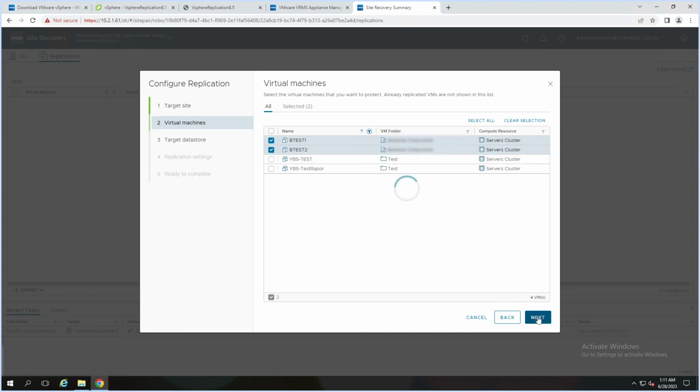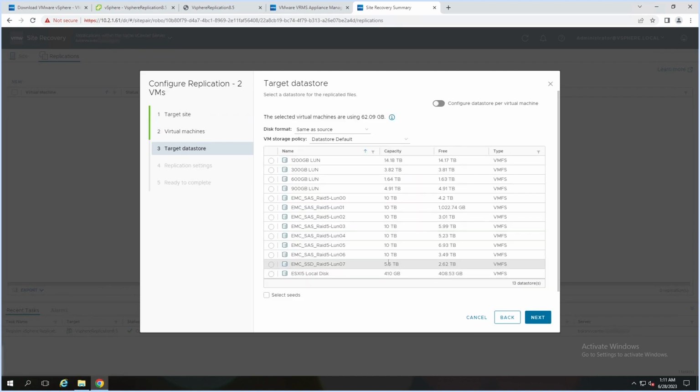Next. Select your destination data store. It's better to select a data store that's located in your disaster center. Next.